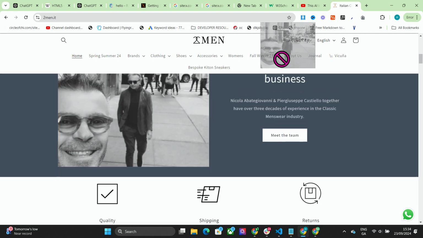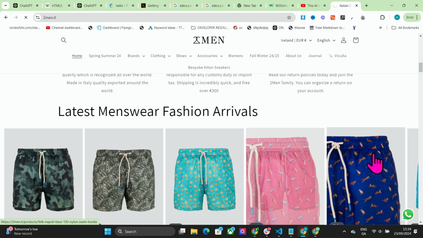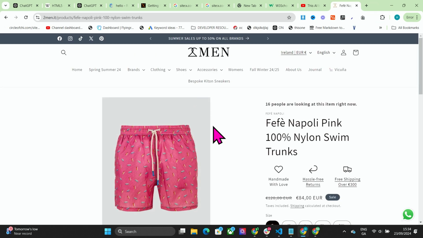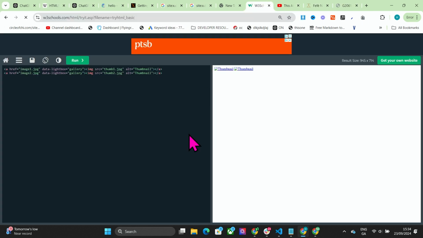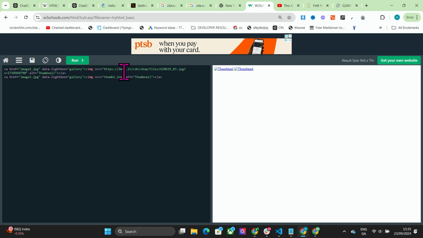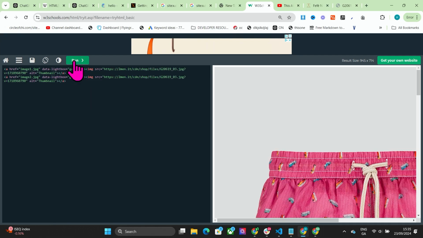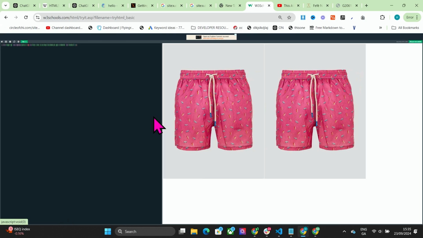We'll just grab, I don't know, these shorts. Why not? So I just want the image link here, and then I'm just going to replace image source here with that image link, and then again with this image link. And then if I hit run here, there we go, right. So they go side by side because that's what a lightbox is, right?